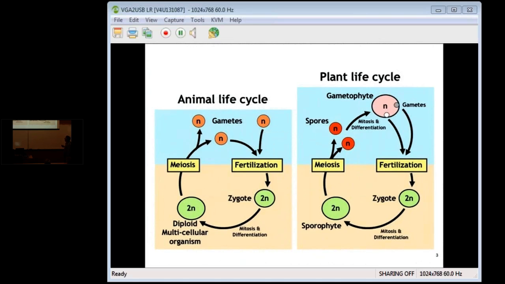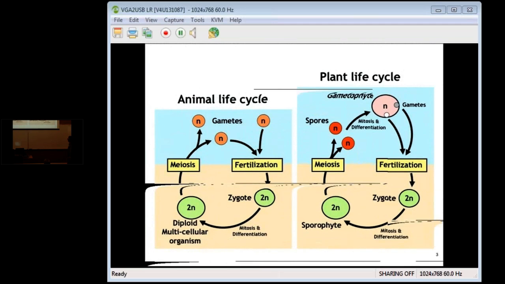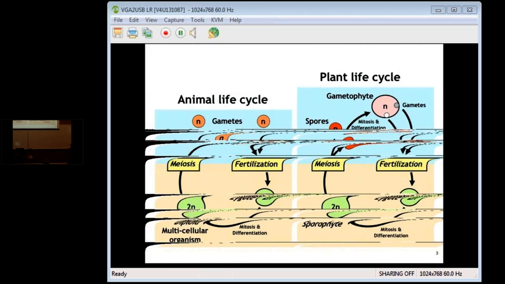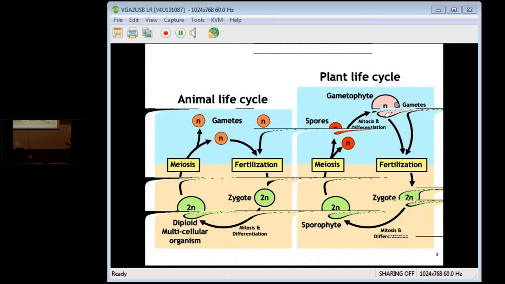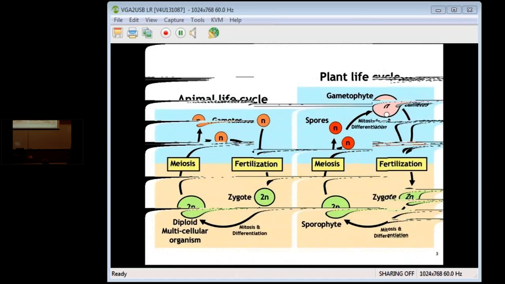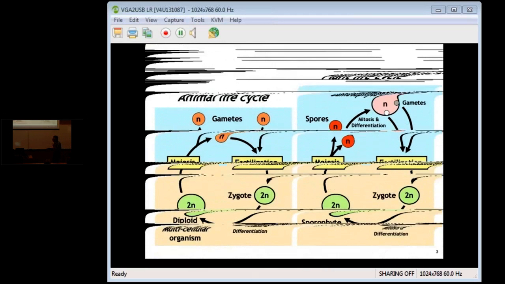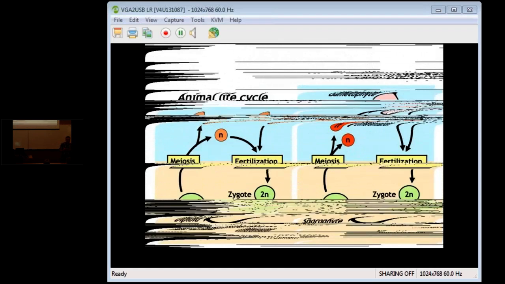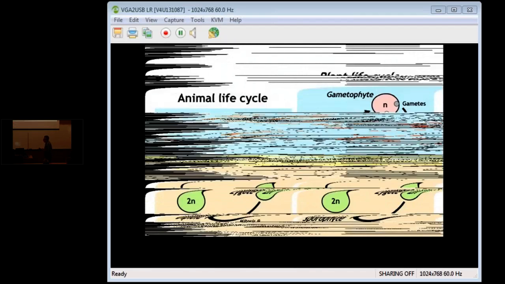All right. So here in the plant life cycle, you basically have the basic series of events taking place: formation of a zygote, which is diploid; formation of the sporophyte, which is the vegetative structure that we're all familiar with, the trees outside, the corn plants in the greenhouse, for example, or tomato plants. And then within the specialized flower structures, you have meiosis occurring. And instead of producing gametes as occurs in the animal system, you have formation of spores. This is a direct product of meiosis. However, here's the added complexity compared to the animal system: spores undergo development to form a gametophyte. This is a multicellular structure within which the actual gametes that participate in formation of the next generation through fertilization are present.